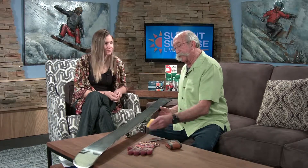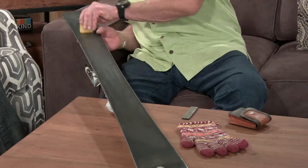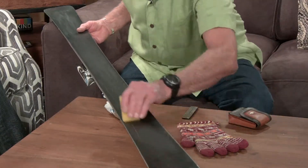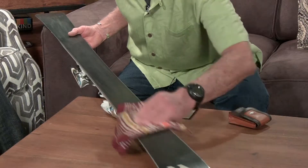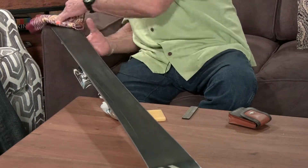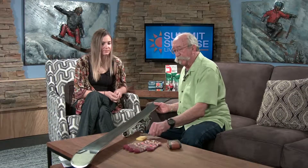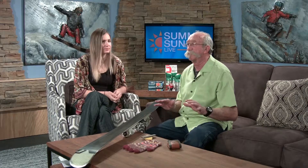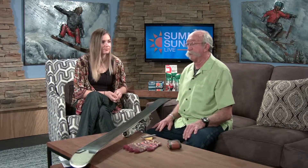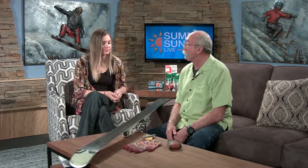And then for the afternoon, you can take your ski and just the bar of wax, rub it on the base like this up and down the whole base of the ski, and then take your ski glove — hopefully it's as stylish as this one — and polish it a little bit. This is a minimal time investment, this doesn't cost very much, but the effect is huge. You have good gliding in the afternoon, you don't feel the suction from the snow getting all wet, and you've got good edge sharpness in the morning for turning and stopping.